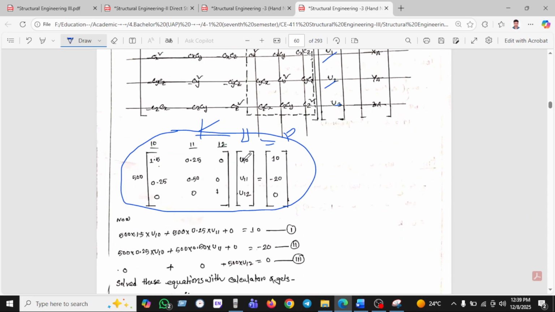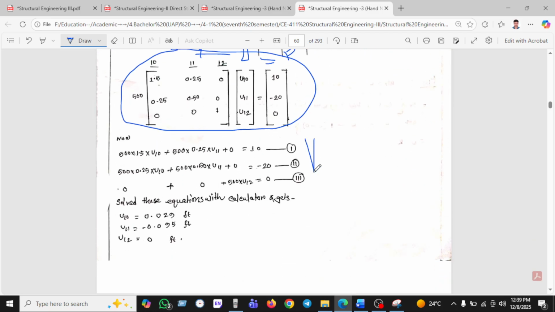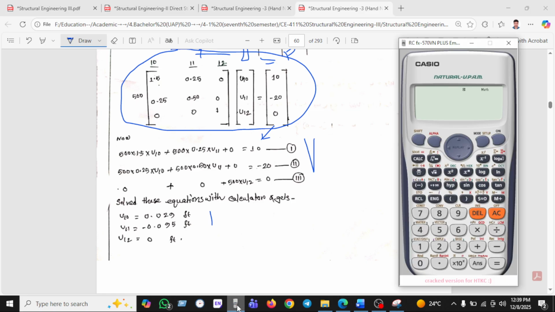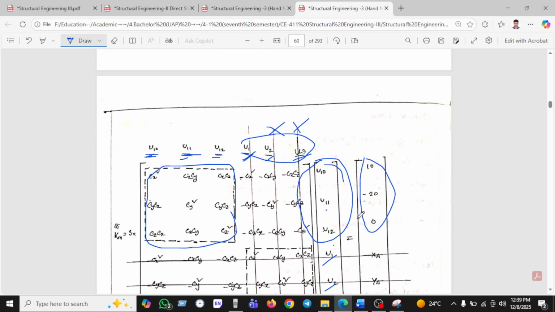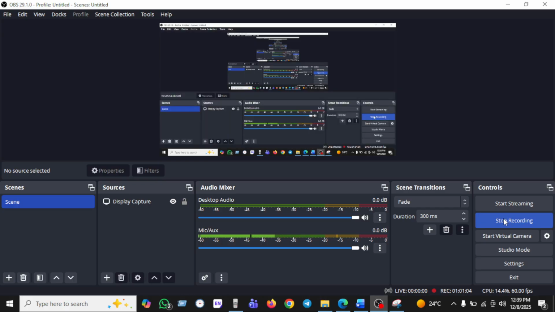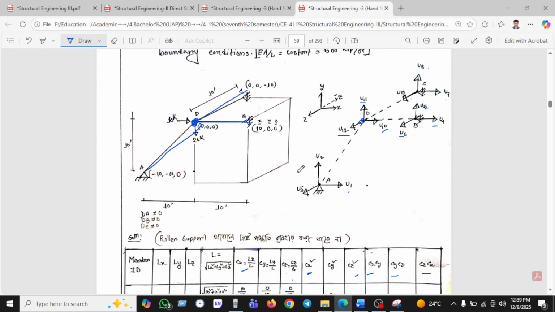After applying this, putting in all these values and calculating, assemble these three equations and solve them with the calculator, putting in these values, and it will be your answer. Thank you everyone. I hope that you can understand and you can enjoy. Thank you for your patience. If you have any question about this, then you can let me know. I will try to answer or solve your question. Thank you.